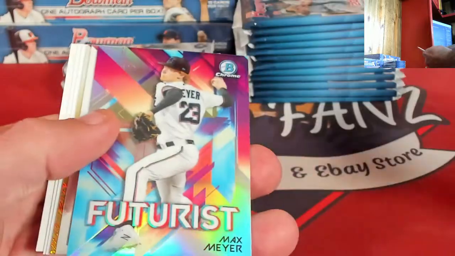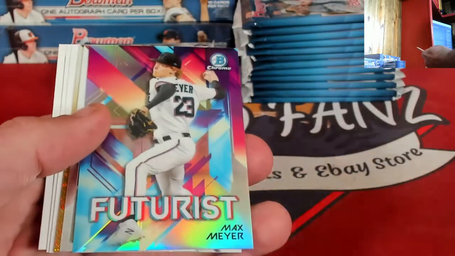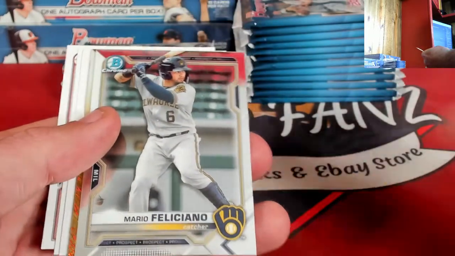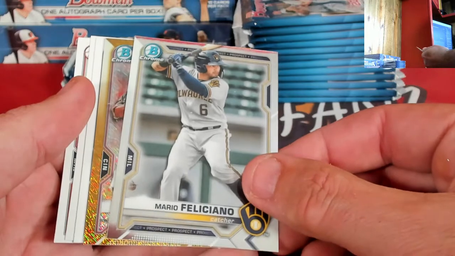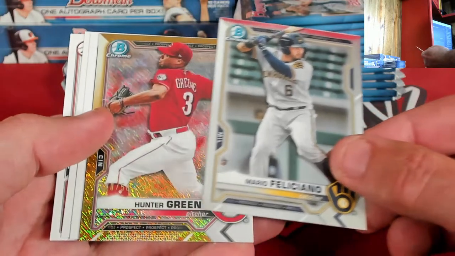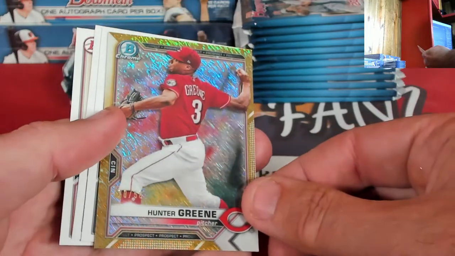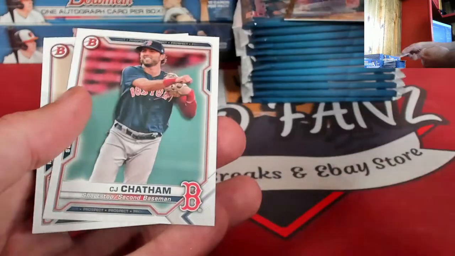Ooh, gold shimmer prospect coming up. Max Mayer. So we did get an orange already, so now a gold shimmer. Cincinnati. Hunter Green. The gold shimmer. 10 of 50 on that one.